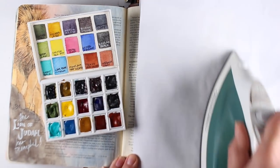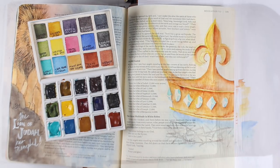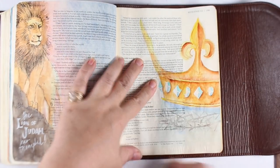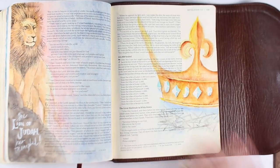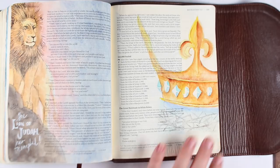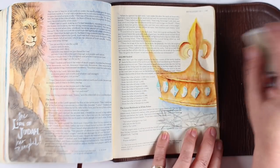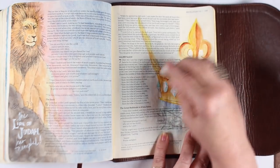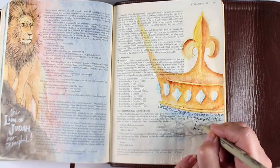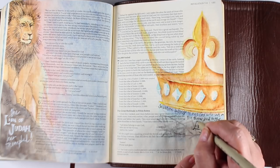So I'm ironing it again. Depending on how wrinkly your paper is, you may iron less or more than I do — kind of up to you. One of the cool things about watercolor is that when you have pencil lines, especially light pencil lines, if you're painting with very light watercolor, you can usually erase most of the lines. So all that line work I did can disappear even after I finish painting if I keep the paint nice and thin. It won't work if your paint gets really heavy.